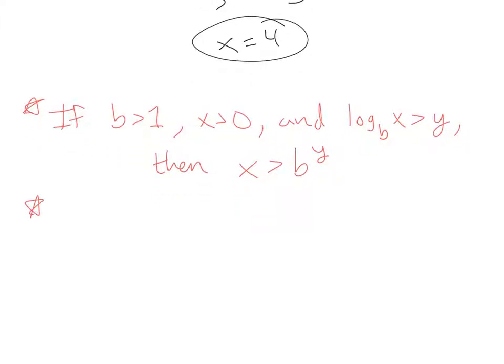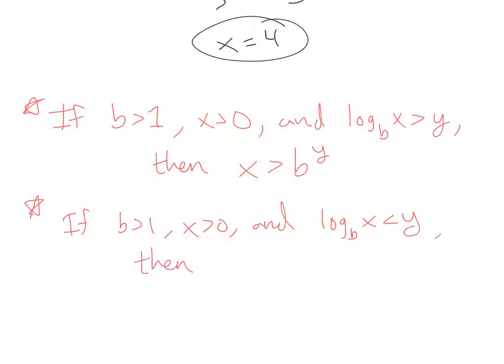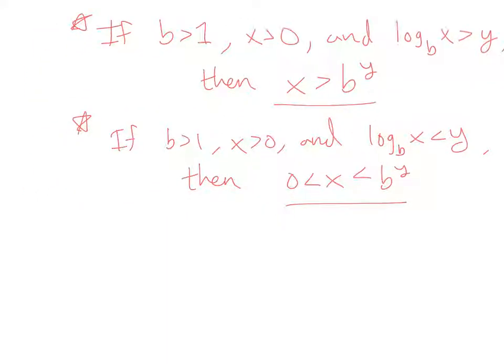Second note, and this time it says if your base is bigger than 1 and your x is bigger than 0, but this time you're working with a less than, log base b of x is less than y, then you have to use the fact that your x has to be bigger than 0, but less than or equal to b to the y power. Okay, so this is important and this is important. So let's look at a few examples.